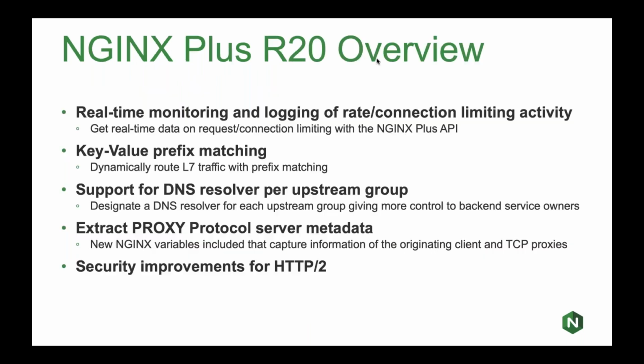Okay, so let's dig into R20 in more detail. So this is at a high level, and we'll try and go through each of these with configuration examples, and I've got a couple of demos lined up as well, fingers crossed for those. So the first thing we've done is that we've taken the improvements that we provided for rate limiting in the last release, and we've applied them also to connection limiting. So we have API activity, so we can track and count requests that exceeded a rate limit, and then we also have the same for connection limiting. I'll explain more in a moment.